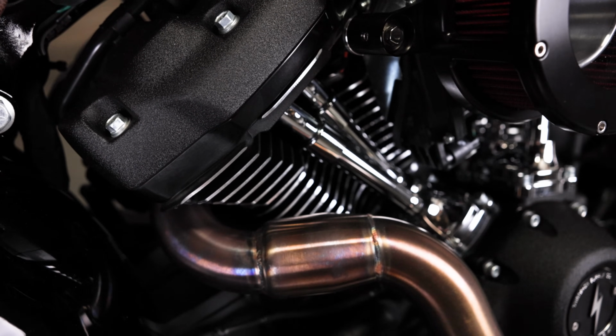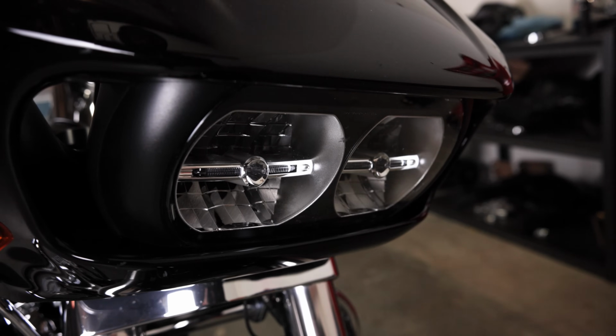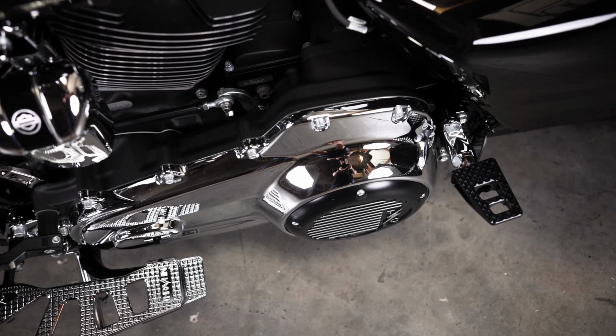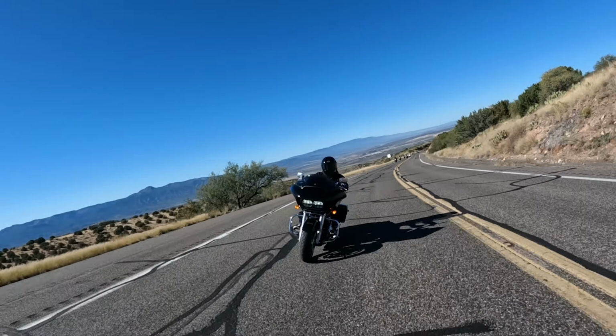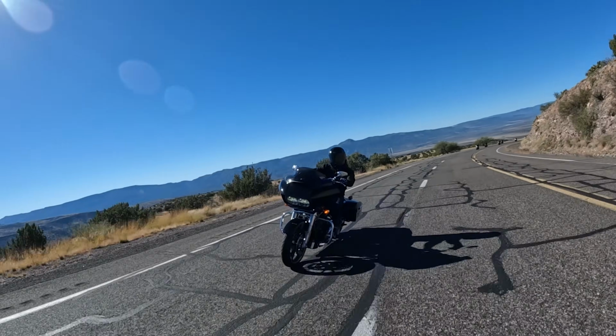I know the ST looked really good and it had a lot of hype when it came out. It was like a hype bike. Road Glide fairing, big wind protection. It was comfortable. I knew we were gonna do a lot of modifications to it. One thing very surprising when I rode the CVO. I know it's not physically light, but it handled just as good as a small bike.